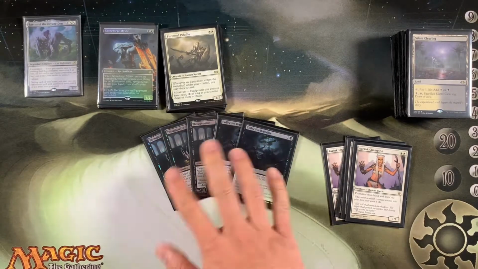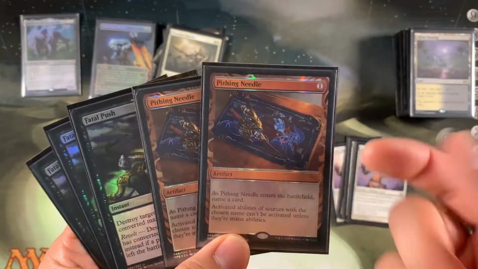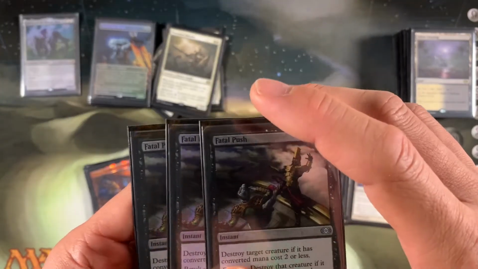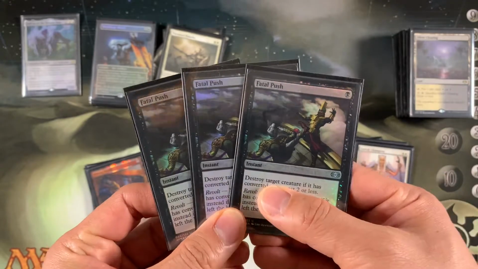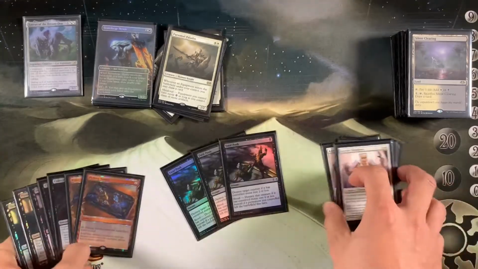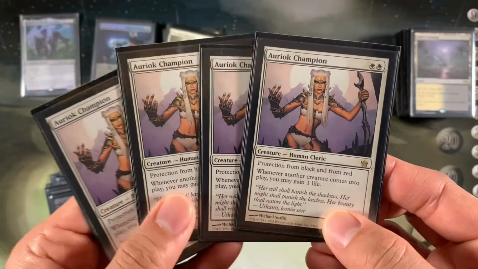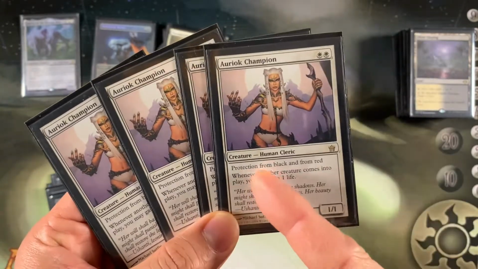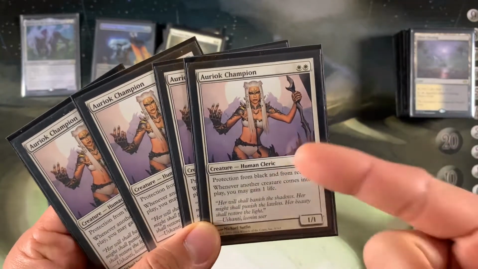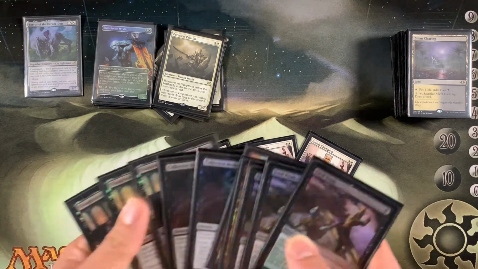So you got Thoughtseize right there. You got some annoying Planeswalkers going on, or things with activated abilities. You got Pithing Needle. This deck does not have main deck removal, so there might be some shenanigans. So you got Fatal Push for those shenanigans here. Those are your removal spells here. And then we have Auroch Champion, which is good against the Death Shadow deck and such. Pro Black, Pro Red. When another creature enters the battlefield on your side or their side, gain life. So it helps you race. It's really good against Burn as well. So you have those cards here.